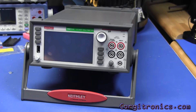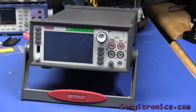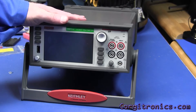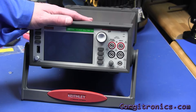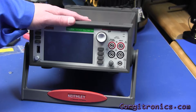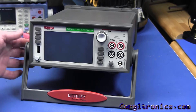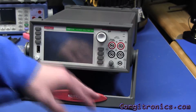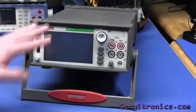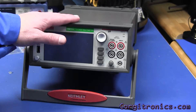It is very new — in fact the cal date on the certificate is June 10th, so it has just arrived and just been calibrated. This is going to be great for some of the low power measurements I need to make, and we'll team it up with the Keithley 2280S power supply. There are a lot of features to go over; I'll probably cover them in sections as I use the meter.